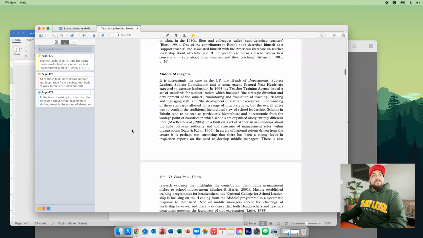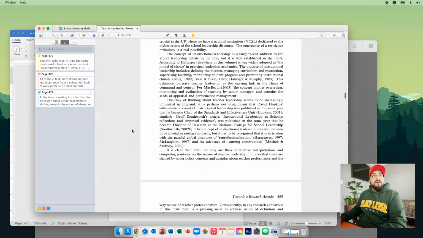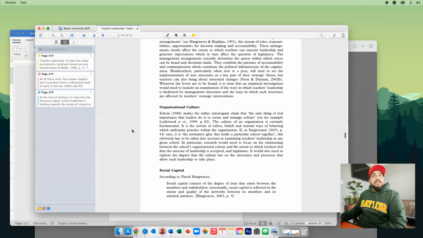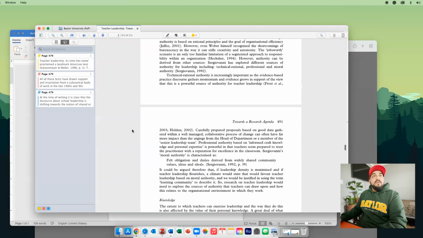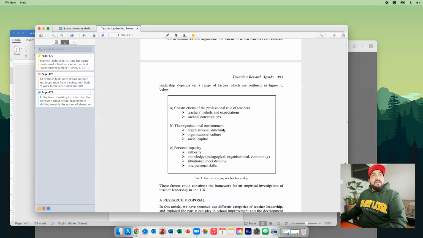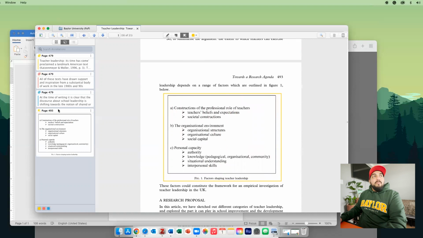Now, let's find something else that we can do here. I'm going to scroll and see if maybe there is a graph or a table that this particular author uses. And so I can show you. Here we go. Here's a nice little figure that this author uses. Well, a nice thing that I can do with Zotero is click on this button right here, and it's going to allow me to highlight this entire section. Okay, and boom, it pops up right here.